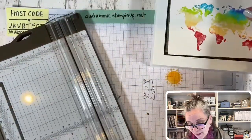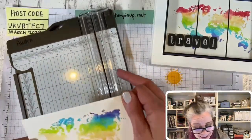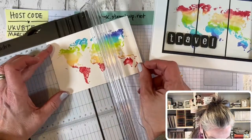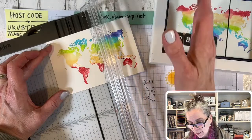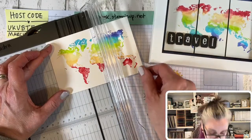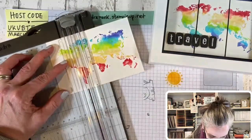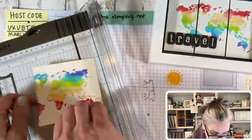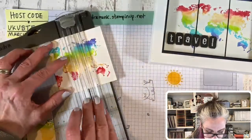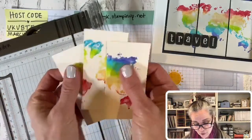Now, could you just put it on like this? You could. But I think having those little bit of lines in between, I just like the way that looks. In most cases, I'm like, take the DSP and just cut it a little bit. Now, could you cut them wider, less wide? You could. Hey, Carlin, hello. You could cut it that way, but I'm gonna go even, Steven, and cut these at 2 inches. And you're gonna laugh. When I was putting it together, did I make this yesterday? I think I made it yesterday. For a second, I almost put the pieces of the world together wrong. Okay, so those are those three pieces.